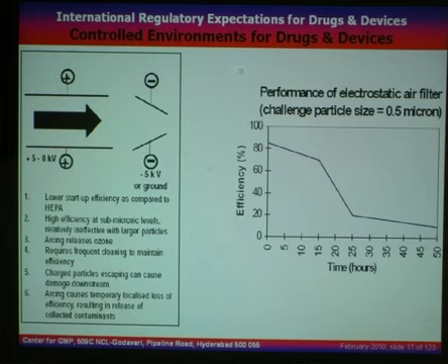Is there anything more we can learn about air filtration to improve the quality of the air? Yes. We have so far talked about mechanical filters. HEPA filter, ULPA filter, these are all mechanical filters. You can have an electrostatic precipitator, which was in use before the HEPA filters became popular and replaced them.